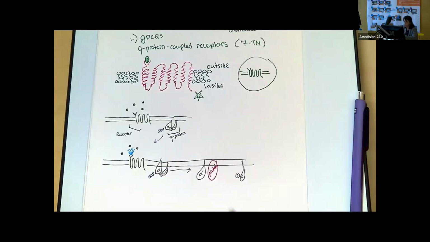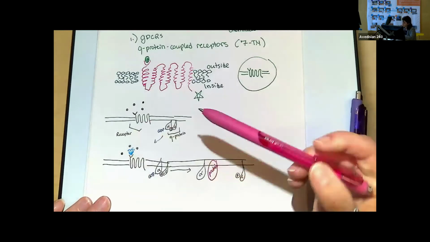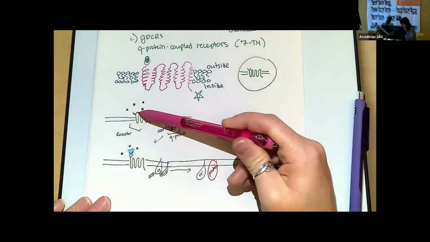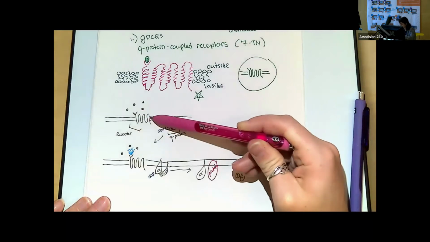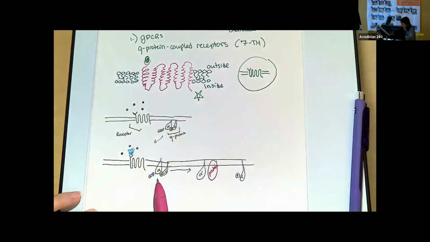You might activate cyclic AMP, which is going to cause your cells to interact in a completely different way and essentially become activated via second messengers. So just to review the really important parts here, your ligands are binding on the outside of the cell. This causes a change in your GPCR conformation that's going to cause the G protein subunits to go cause other effects in the body. So outside of the body causes an inside of the body change.